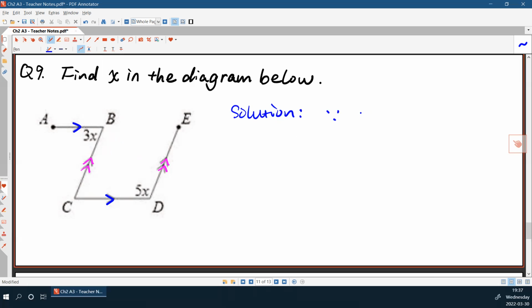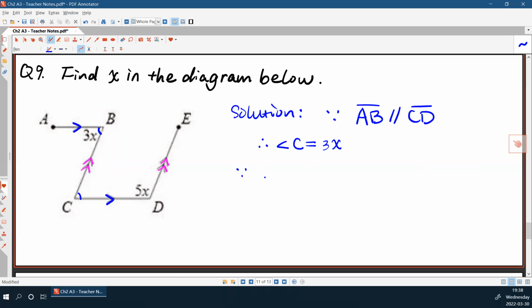Okay, first of all, we have AB parallel to segment CD, right? So if AB is parallel to CD, note here, this line here is a transversal line, right? And this angle here and this angle here are alternate interior angles, right? If we have a pair of parallel lines, that means the alternate interior angles should be congruent. Therefore, we have angle C equals 3x, right? Okay, we haven't used the other pair of parallel lines.